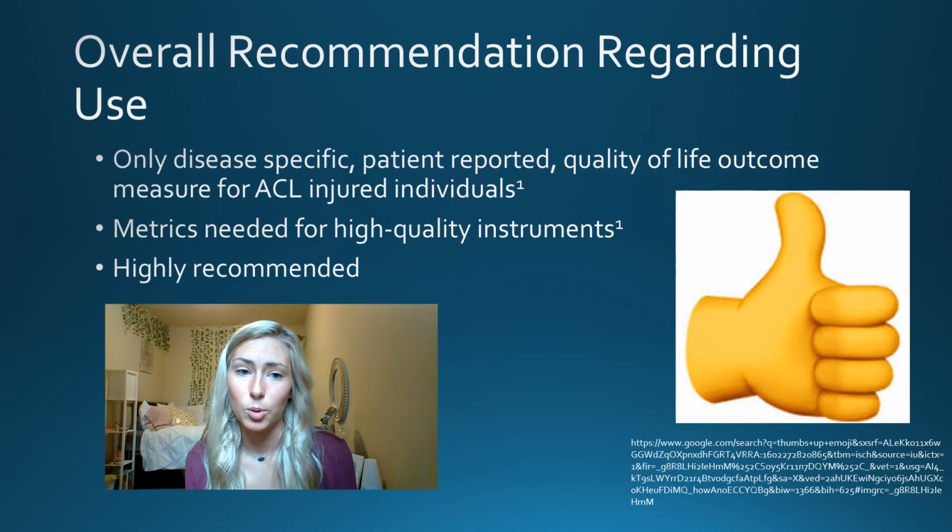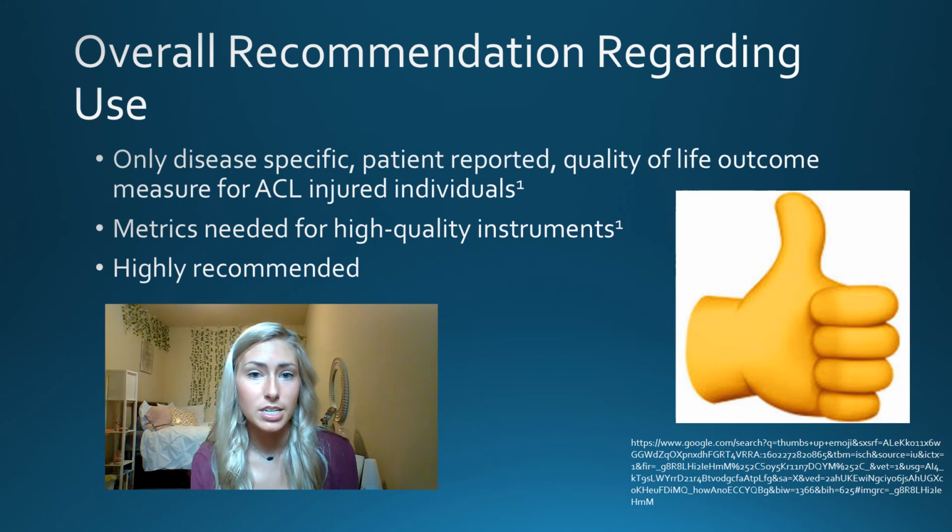Lastly, I think it's important to note that the ACL Quality of Life Questionnaire is the only disease-specific, patient-reported quality of life outcome measure intended for ACL injured individuals. So there's not really any other outcome measures that we can relate this to because it really is the only one specific enough for ACL injuries.